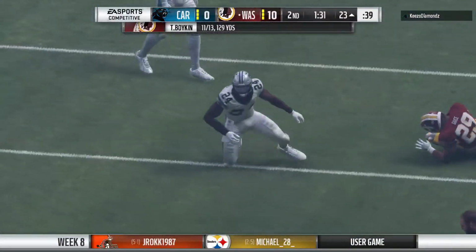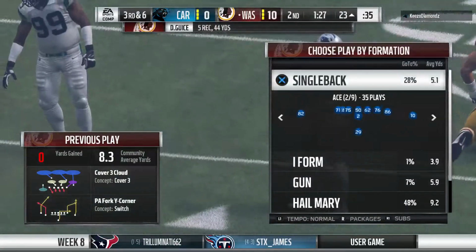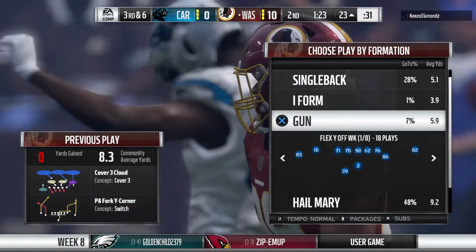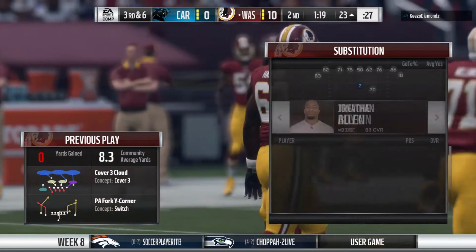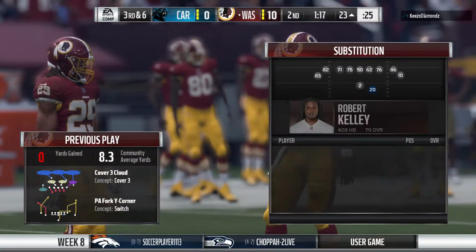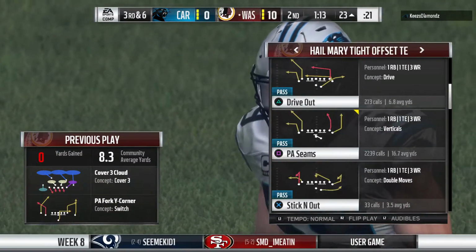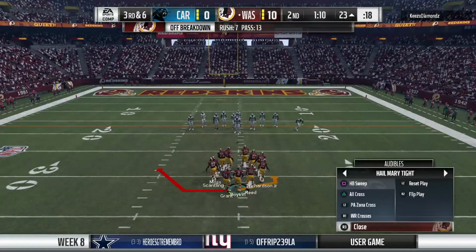It's complete. And some big-time hitting going on there. He is knocked to the ground. The defense loves to hang their hat on that, don't they? You get a guy that catches the ball, but you stop him for no gain. Without a doubt, because they're also used to trying to catch people after the catch, and they miss. And that turns into what? A huge play. We've seen it so many times. In this case, though, catch was made, put down right on the spot.